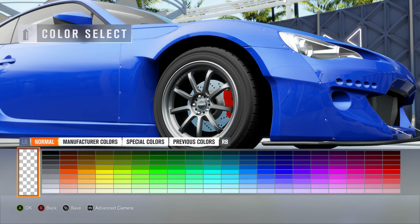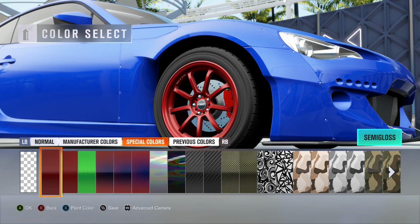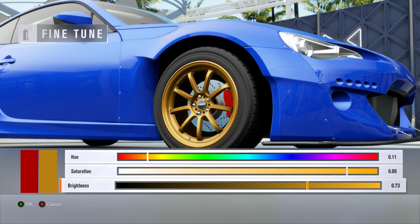And there's not much we have to do here. There's not much to do with the paint, honestly. We just have to get this wheel color dialed in, and that's definitely not it. So I'm going to go ahead, and it's almost like an off gold, kind of, sort of. I don't know. I'm probably going to have to tune the color a bit. It's kind of a semi-gloss. We'll do maybe not quite that bright.